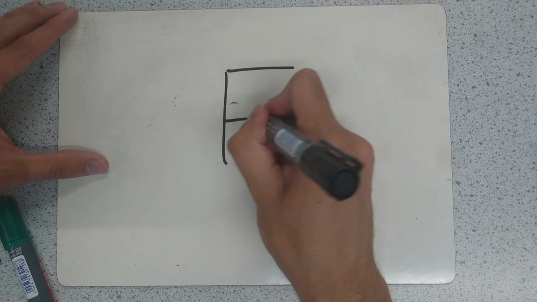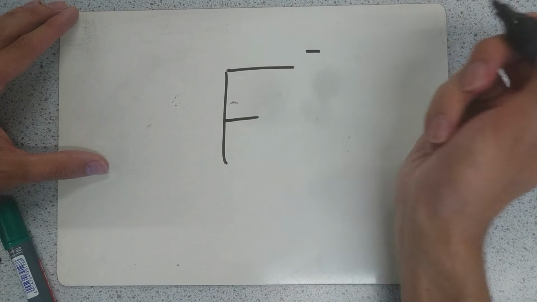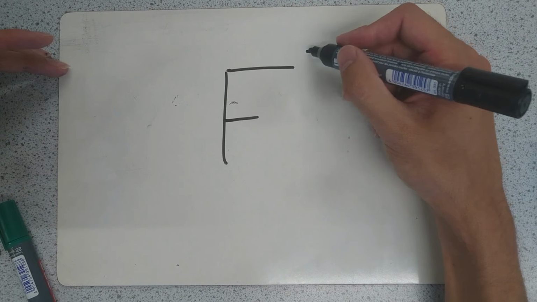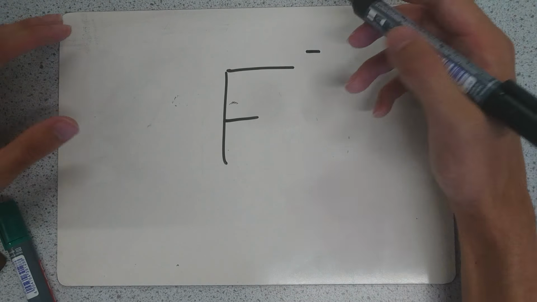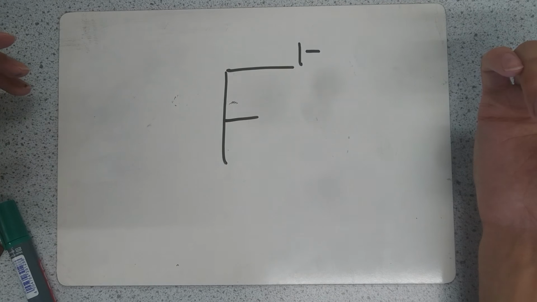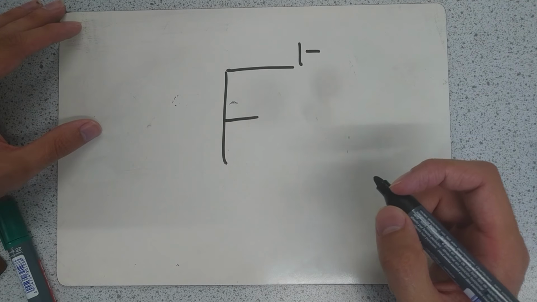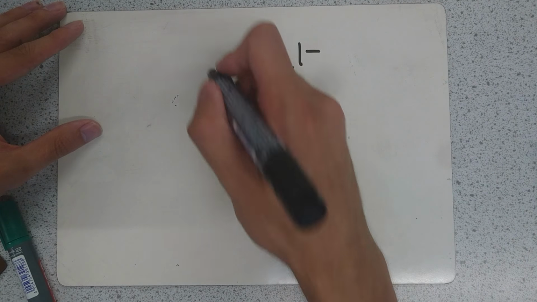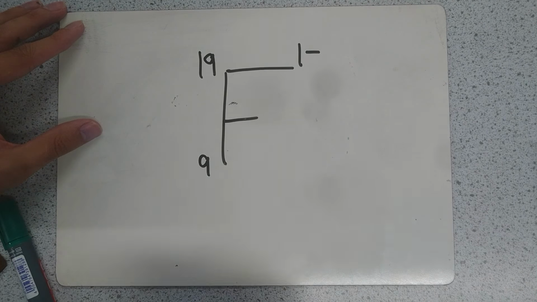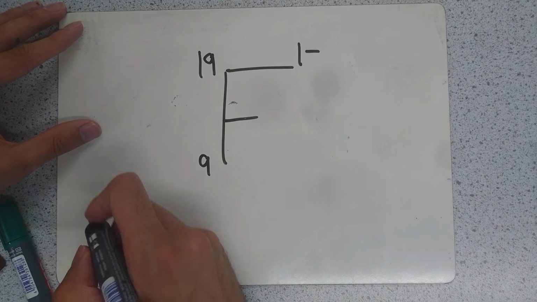I'll look at fluorine again. Now when fluorine becomes an ion, it becomes fluoride. Now you may see it written as just a single negative. So if you just see a negative there, that just means -1. Just to make it easy, I'm going to say it's 1-, but you may see it without that 1. You may even see it as -1 with a 1 coming after the negative symbol. Makes no difference. So we saw earlier, it's got mass number of 19, proton number of 9.